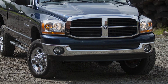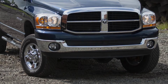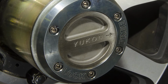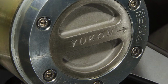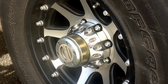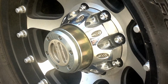Locking hubs disengage the wheels from the axles and all the other parts connecting through to the transfer case. Dodge Ram pickup owners have not had locking hubs since 1994, which is what the Yukon spin-free kit is all about. Most of the install is done with tools that a professional mechanic is likely to have on hand, with two exceptions. First is the Snap-on DHPI for pressing out the unit bearing using the power steering, and second is a deep spindle nut socket, which NAPA ran over to the shop during our install.